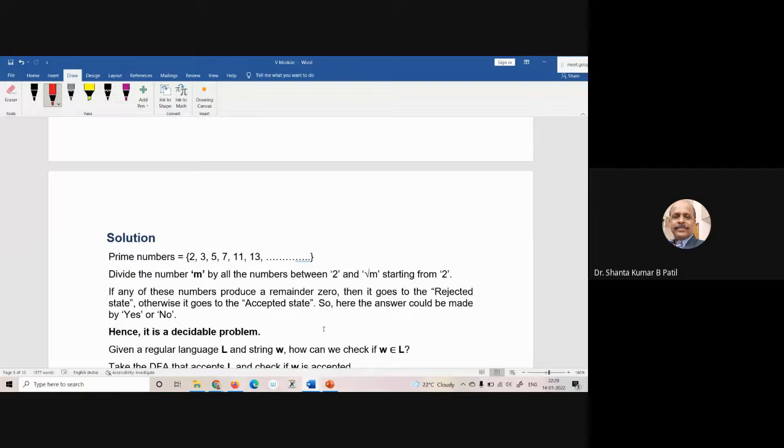For some problems we know the solution. For example, you can take x and y. If x plus 10 is equal to 12, we can find the x value. You can easily find the x value, so it is called decidable. We know how to find this: x is equal to 12 minus 10. Now we know how to find the value of x. So that is decidable.